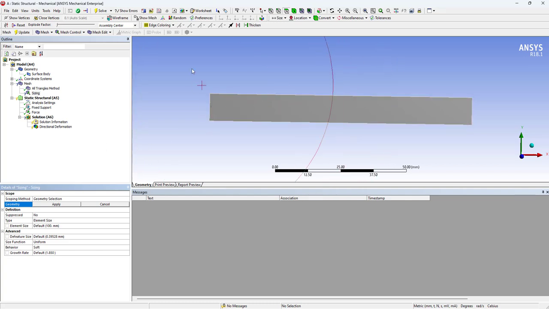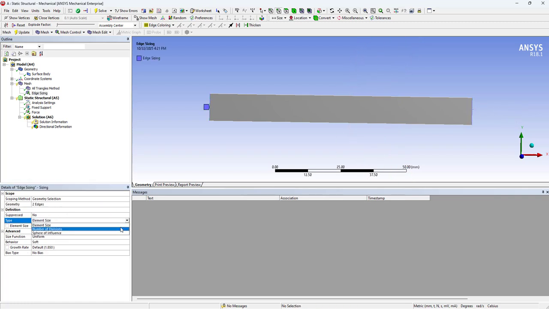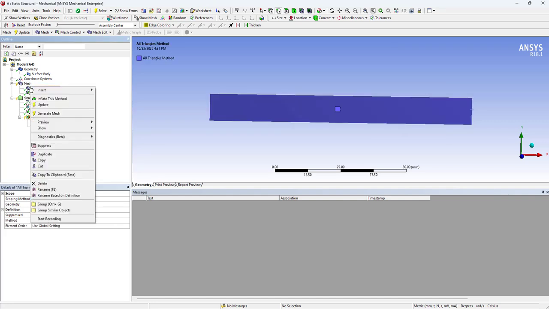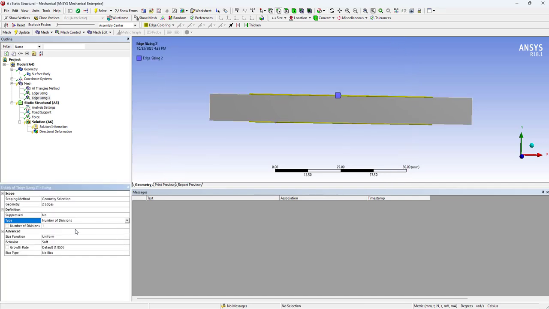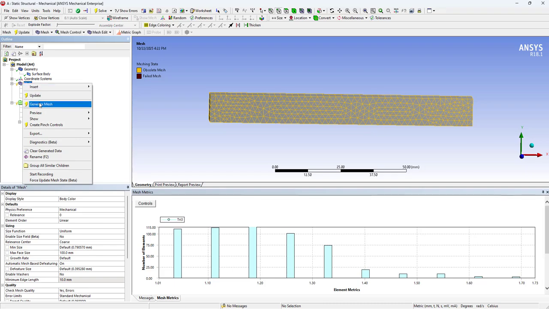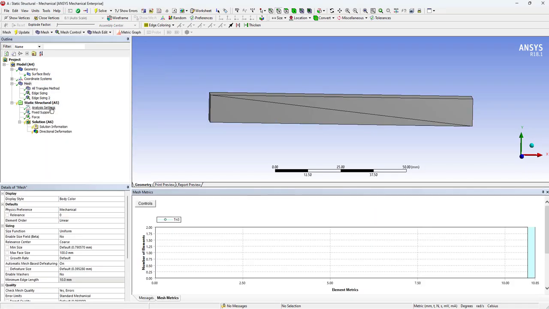And we can insert the edge sizing as we have done previously with number of divisions 1, and another edge sizing with number of divisions 1. Change this to hard and regenerate the mesh.